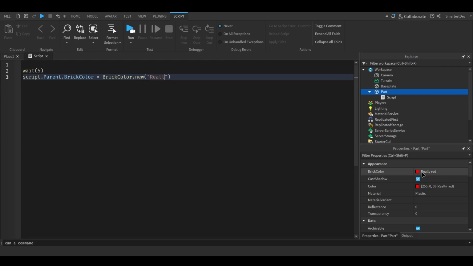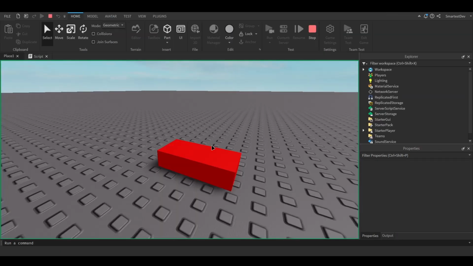So in my case, Really blue. Okay, now there are, as you can probably see, lots of different colors, such as Really black, there is as well Bright blue, Dark blue, etc. Anyways, if we run this, you will see how the same exact thing will happen.